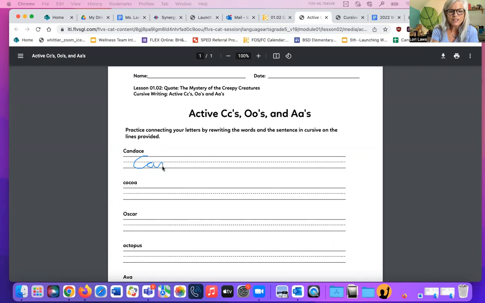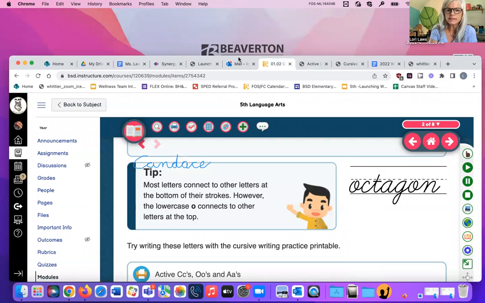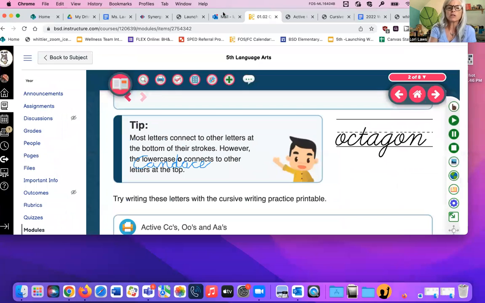It's hard to write with this tool. I don't recommend you use the online tool. I recommend you use a real pencil because you see how sloppy this comes out. Okay, I'm going to turn my annotation off. Again, when I'm done with this page and I've practiced, I'm going to go back to the lesson. These lessons can take a really long time. So you're going to have to choose how much time you spend on anything. We're just on the very first page. Oh, and my annotation needs to be erased now, doesn't it? Oh, here's the eraser. Sorry. There it goes. Okay, back to the mouse.